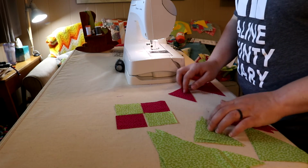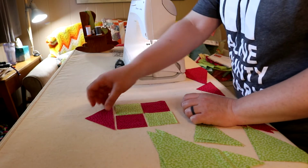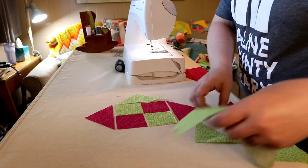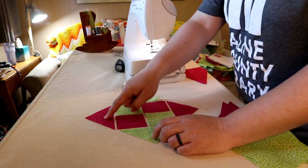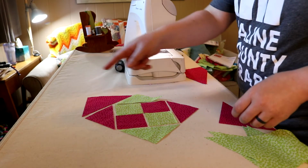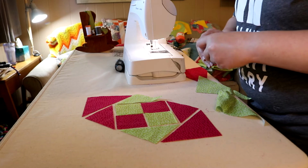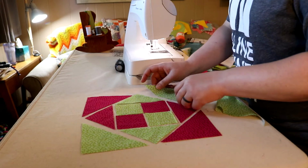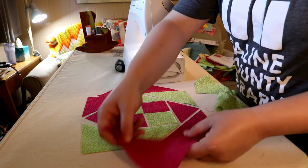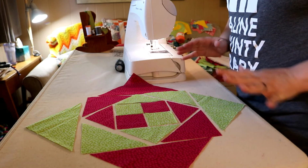So what you'll start with are the smaller triangles. So you'll start with the smallest and work out to the largest, and whichever one is right here, you put that just above it. And so then green will go there, then another pink here, and then the last green. And now we've done this one, and now we work over to this one. And so that one's going to be this same color. So just remember your spiral's going to go clockwise. And so I've got that. So that means that the last one will be pointing over here, and they're always opposite one another. Okay, so that's how it should wind up.